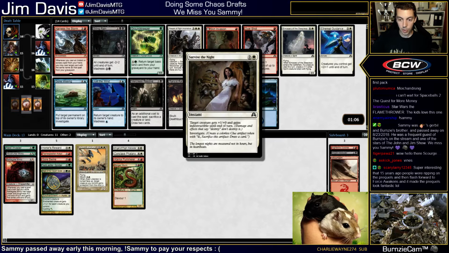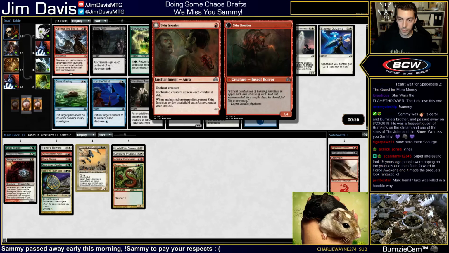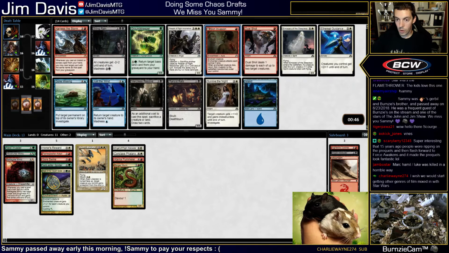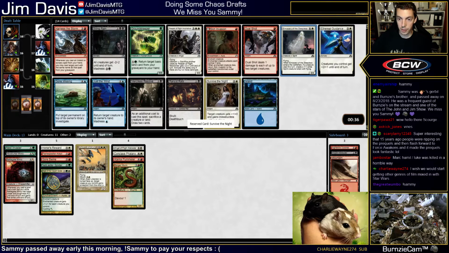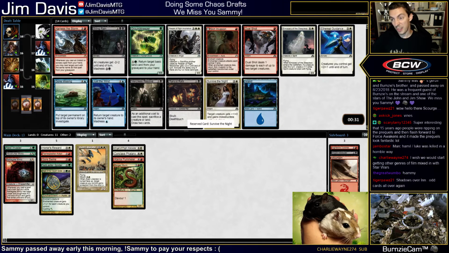Next pack is Innistrad something. Harness the Storm. This card's so cool. Survive the Night. Emissary of the Sleepless. This card's okay. A lot of 5-drops though. Again, a lot of 5-drops. I think Survive the Night's like okay.